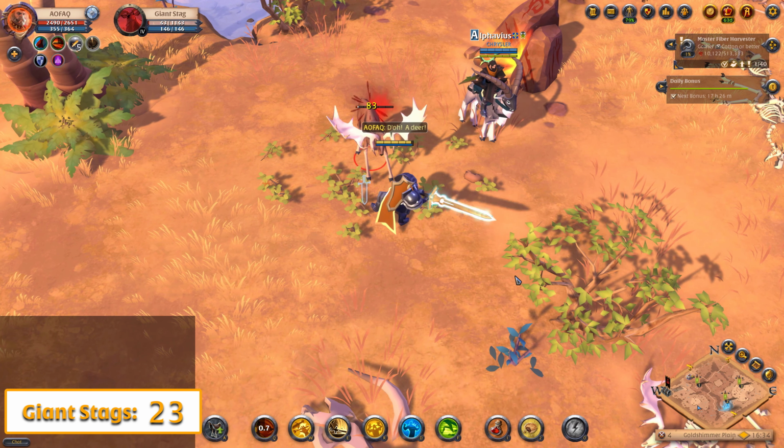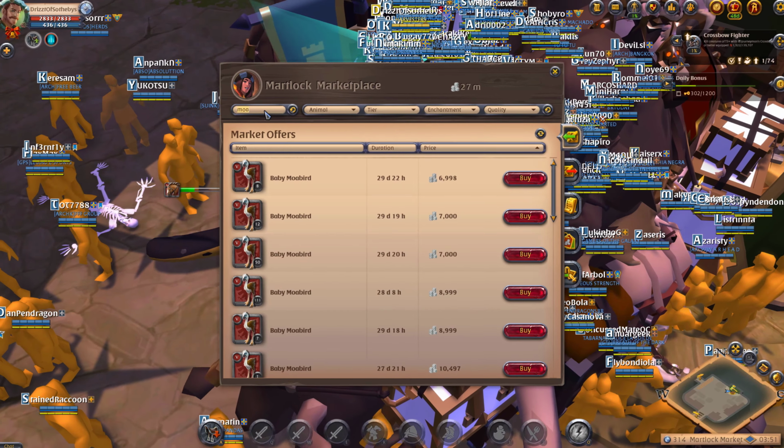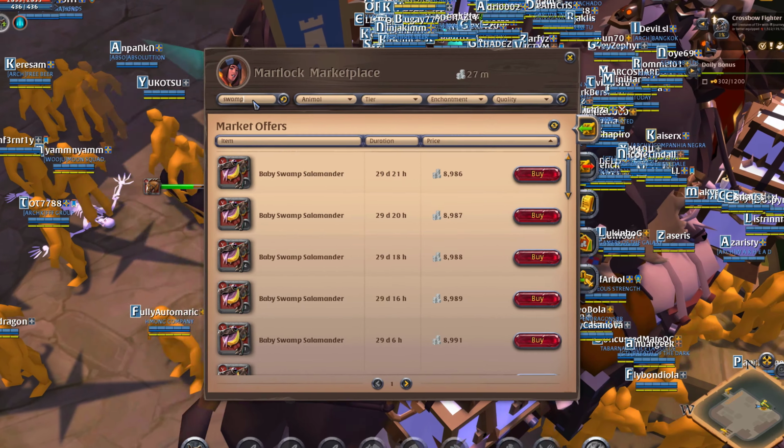Keep in mind, once you have enough animal breeder skill, you can grow faction mounts on your island too. The baby animals for these come from each city's faction master in exchange for faction points. But, of course, you can buy and sell baby faction animals at the market as well.